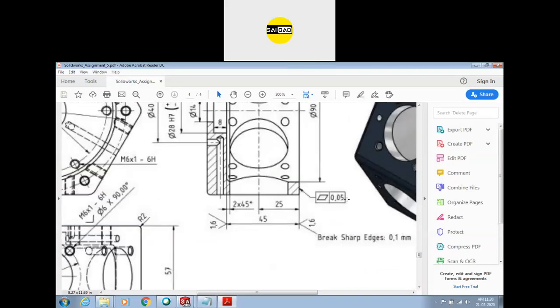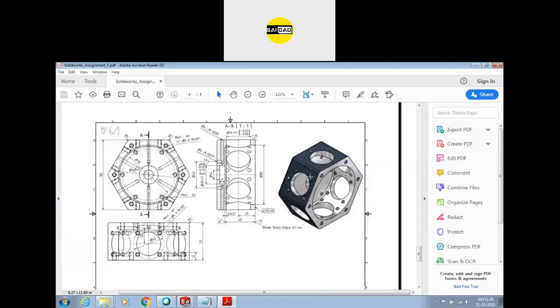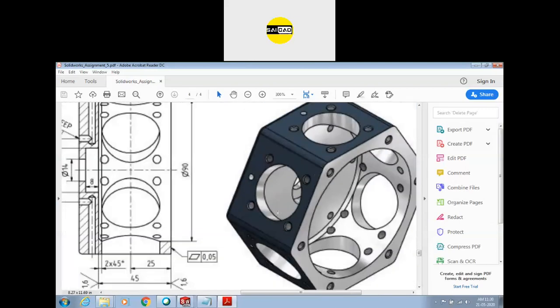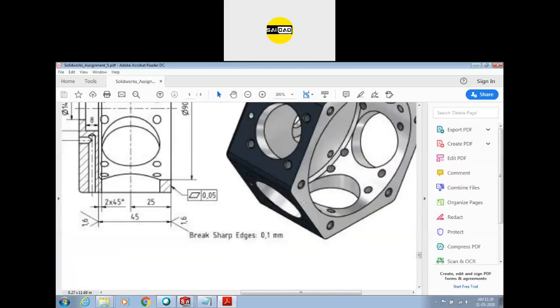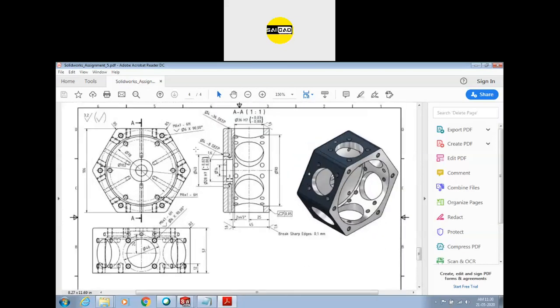Use this option: break sharp edges with 0.1 mm. So use the fillet option to break every corner. If you don't have any fillet, use the 0.1 radius fillet to break every corner. You don't have to create a sharp corner.